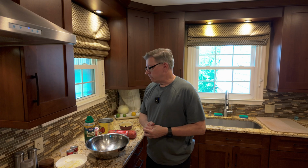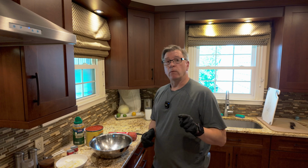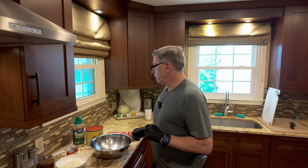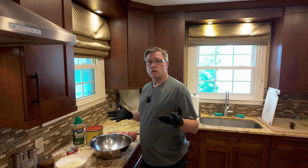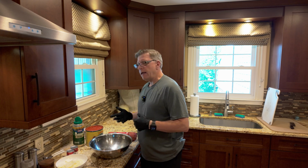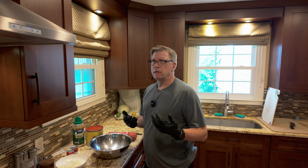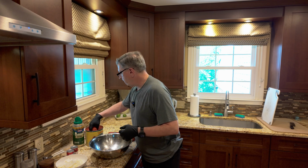So let's get started. What's needed for the sauce? What's needed for the meatballs? So we need some tomatoes. Got this giant can of tomatoes. All I'm going to do is grab a couple of them, squish them up, break them up, so that provides some moisture and a bit of flavor.